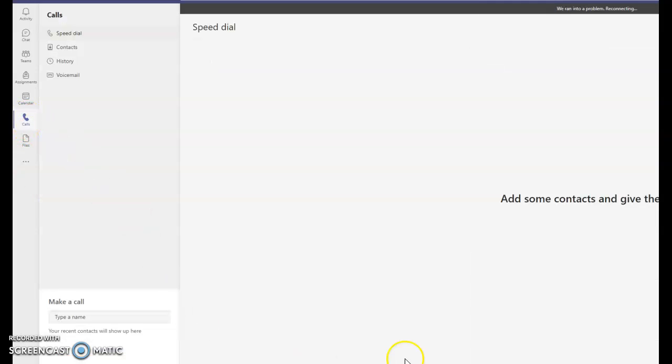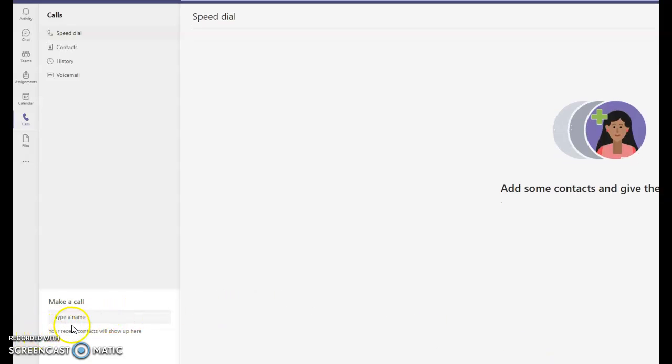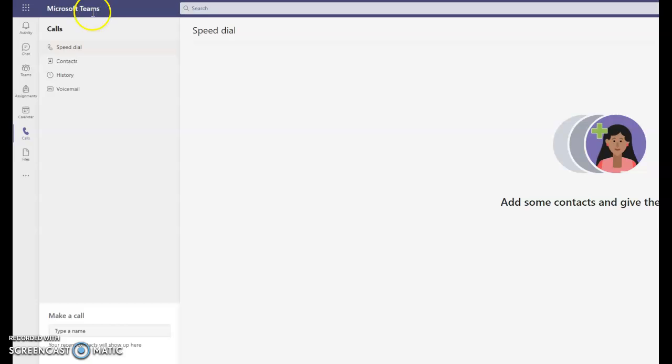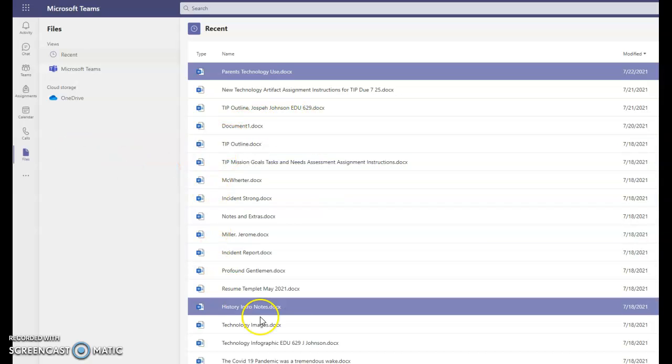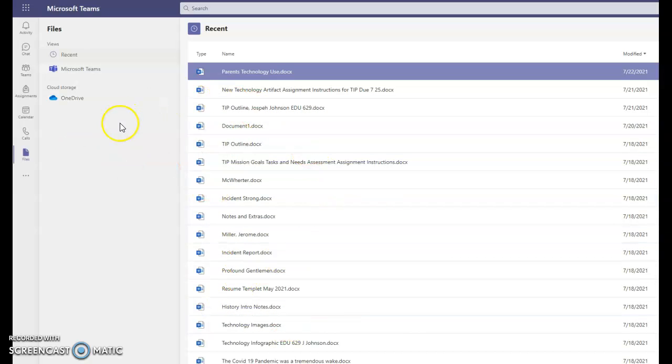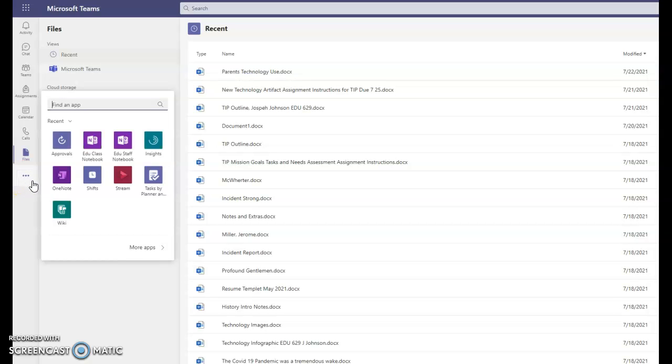You could also call some of your teammates if you needed to call someone or have a scheduled call or an individual call. You can do so by calling them using the speed dial. And you can also call them by use of video. Teams is a very flexible and effective way of being able to keep track of your files. Also, it allows you to be able to integrate other applications into the Teams app as well.